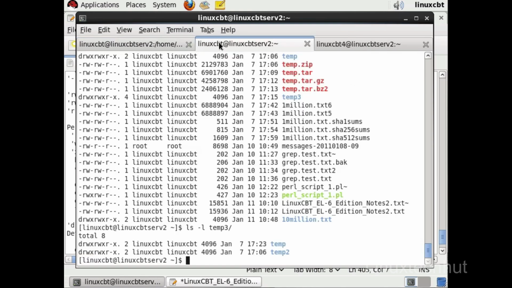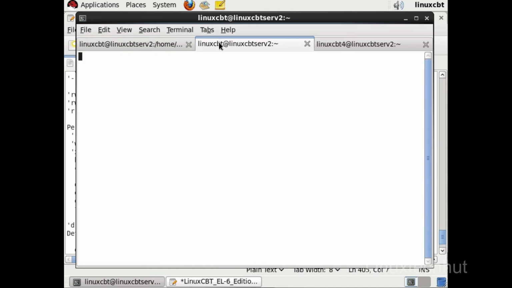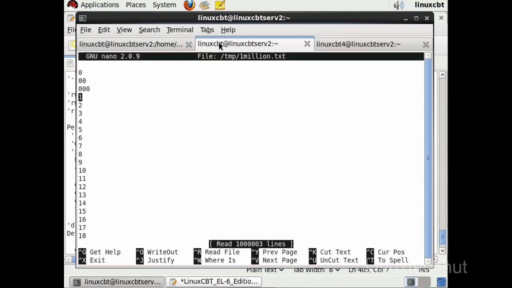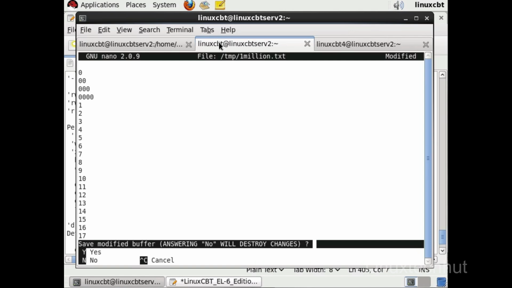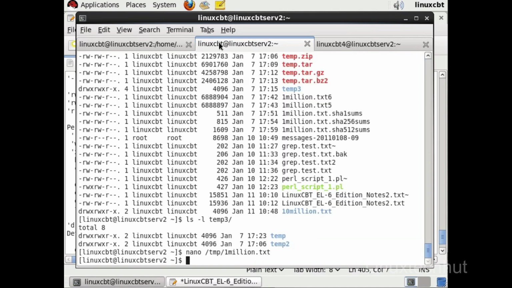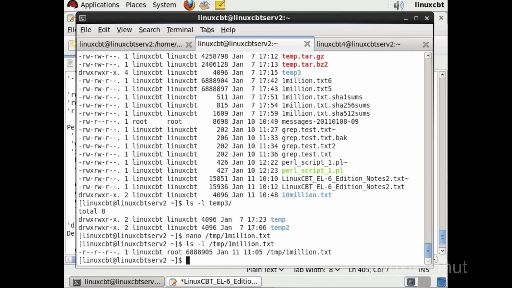So how does it influence the non-privileged user's ability to write to the content? Well, let's show you. Let's try to add a line. We'll save the changes. Doesn't work. So only root has that special privilege to bypass or circumvent the published permissions. So to influence this, as the non-privileged user, since we own the content, temp 1million.txt, we can change the permissions using chmod.